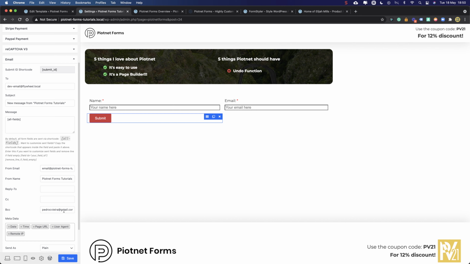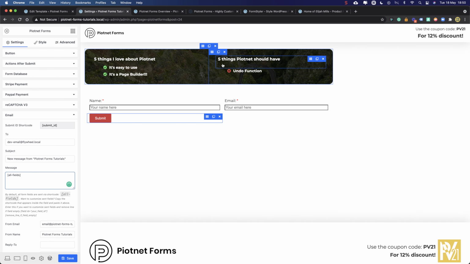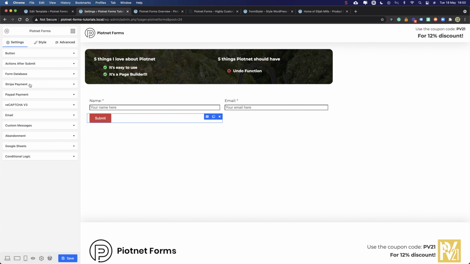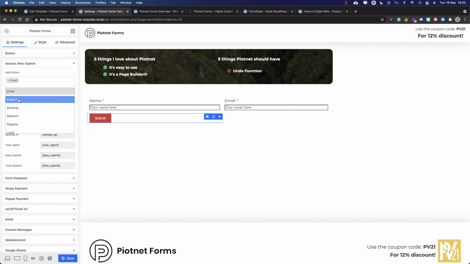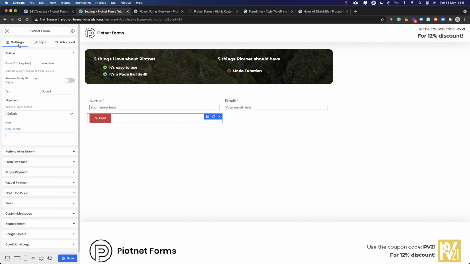Okay. Or if you want to change the subject and send to another person, or change the message itself and send to different emails in the same form, that's why email 2 exists. Okay. You also have booking, redirect, register. We will not go through any of this in this tutorial. It's getting too long already.